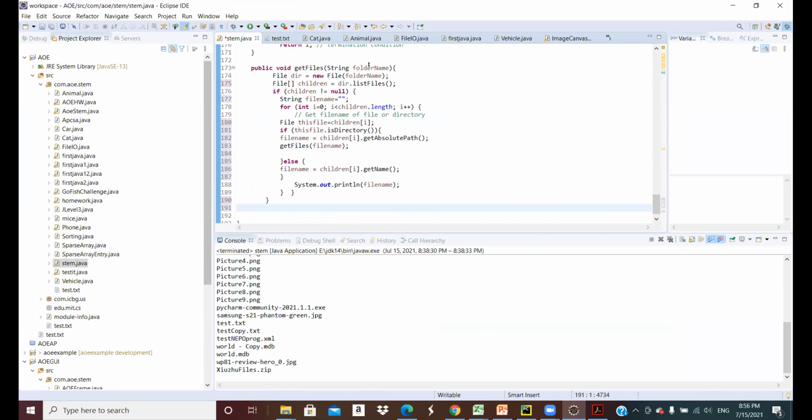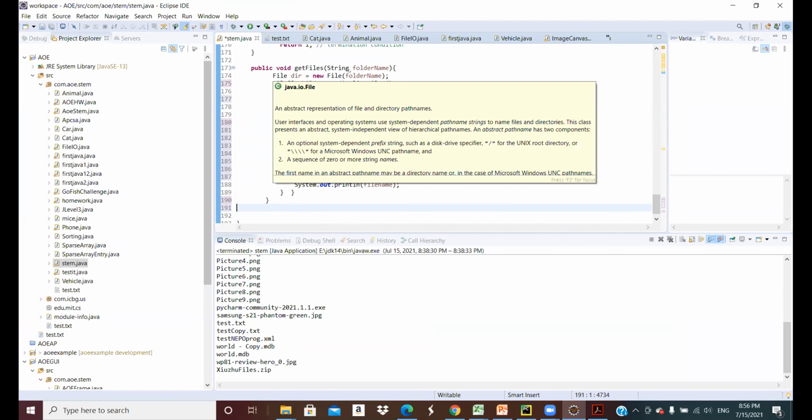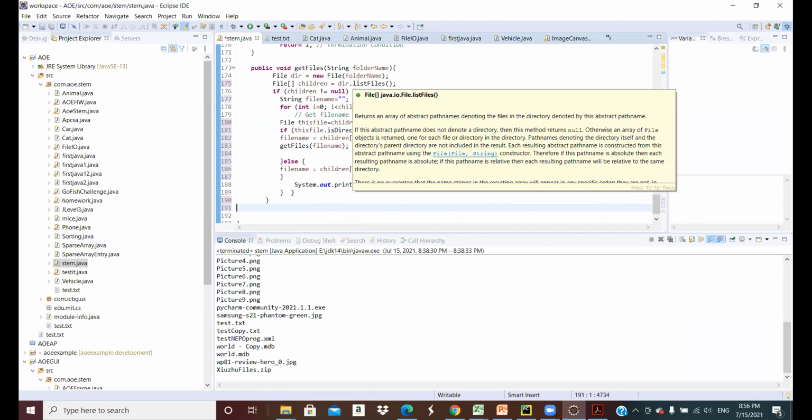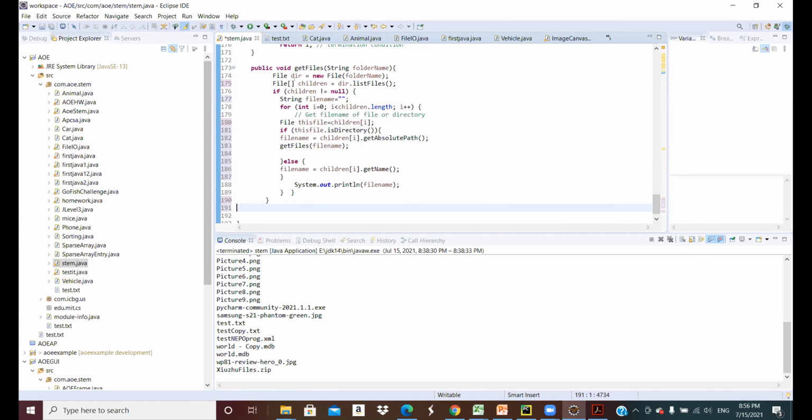In this method, you still just need to tell me which folder you want to look into. And this time, I also still need to use that folder name to create a directory. And now you see, I do not use list, I use list files. So then I can get the file array.